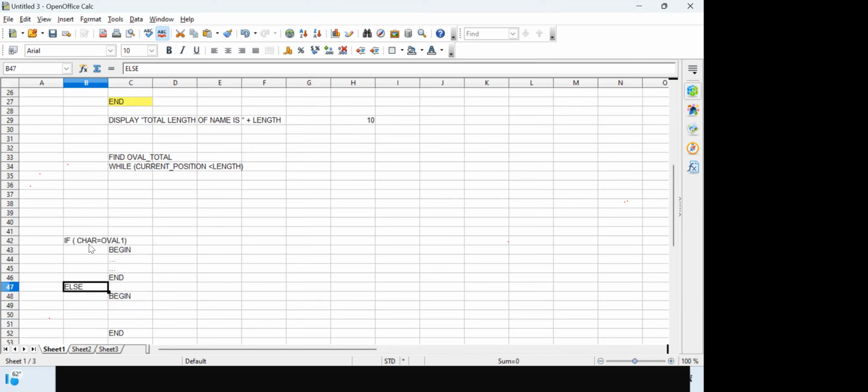See, it is just asking, are you a male? If you say yes, I'm male, it will do this much. You will print some message like, hey, he is a male student. But if you are not male, you can check, oh, the default is female. So you can do like this. Hey, she is a female student. You can print like that.